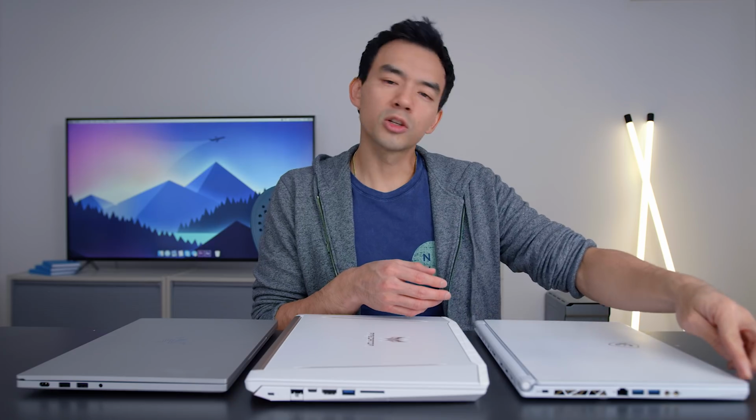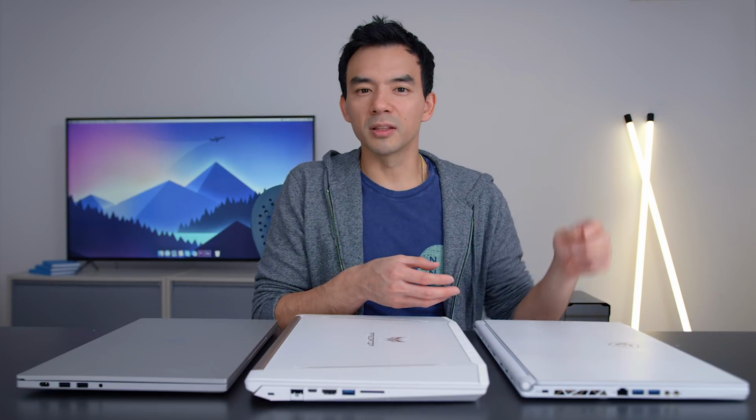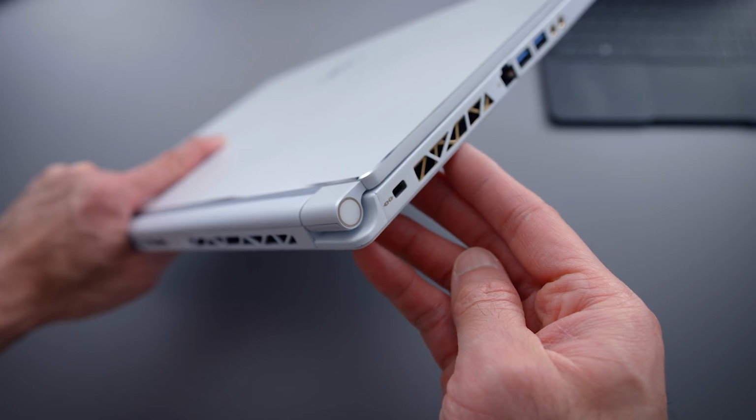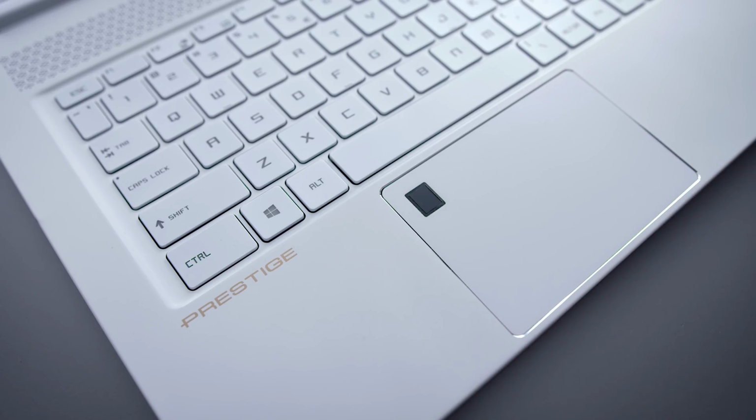And then another thing, the trim on the top lid is silver, and on the original GS65, it's this gold color, but there's a lot of gold going on in this laptop as well. They got the gold logo, the gold accents on the sides, but that top trim and the trim around the trackpad are a silver finish, which doesn't feel right to me. And I know some of you guys are like, who cares, right?